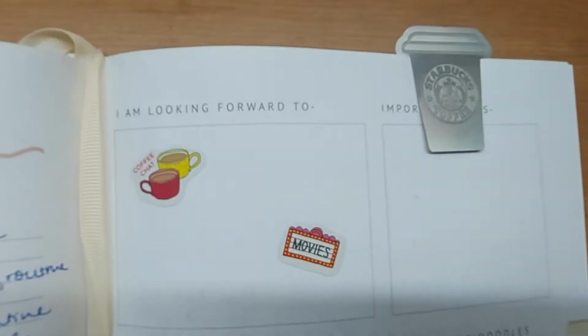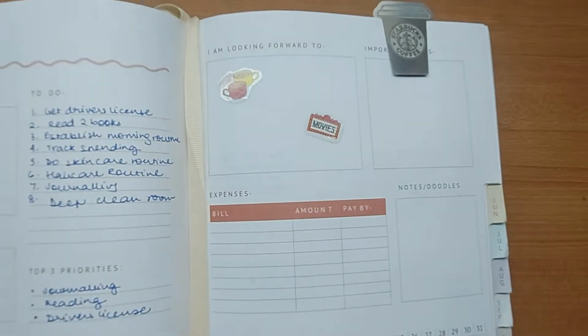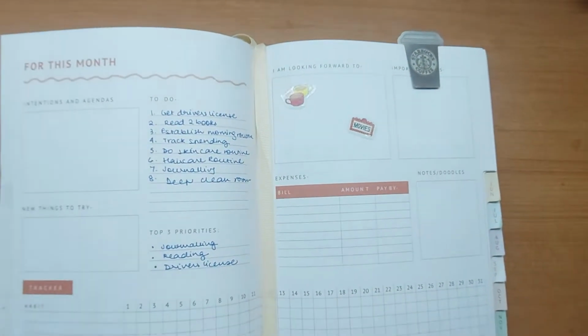I always like having something nice to look forward to. First of all, I think Multiverse of Madness is releasing this month, so that's there. And I am also looking forward to catching up with an old friend who's coming to town after a few months. So I will put down this sticker which says coffee chat, and I will also put down this sticker which says movies, because these are the 2 things that I am really looking forward to this month.